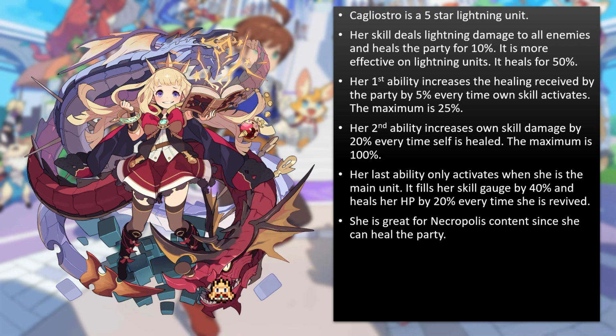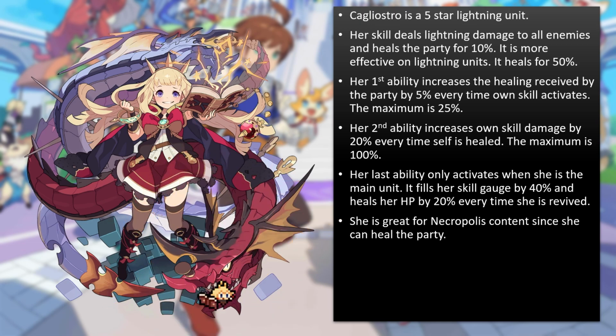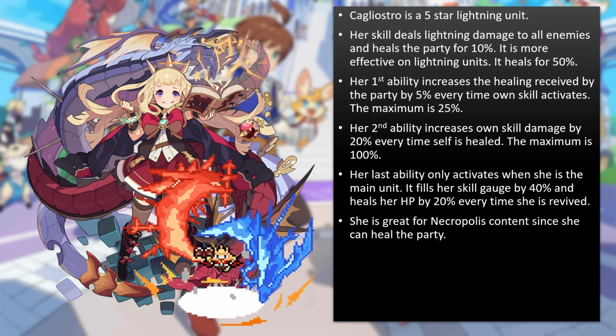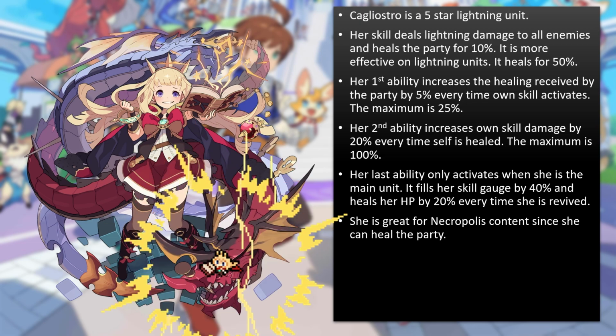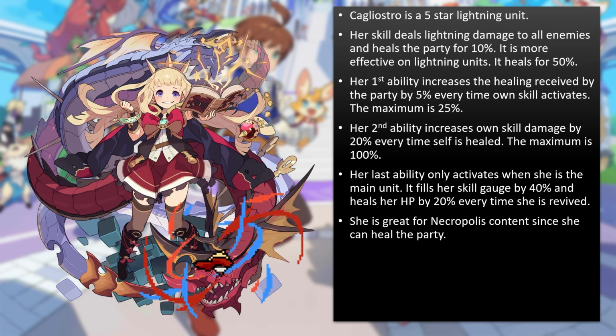Her second ability increases her skill damage by 20% every time she is healed. The maximum is 100%. Her last ability only activates when she is the main unit. It fills her skill gauge by 40% and heals her HP by 20% every time she is revived. She is great for Necropolis content since she can heal the party.